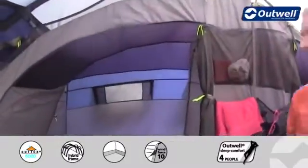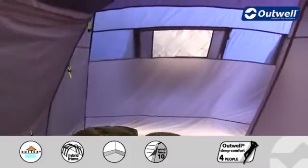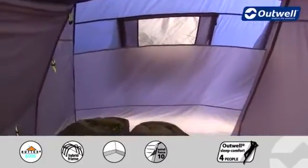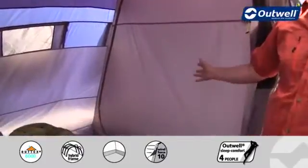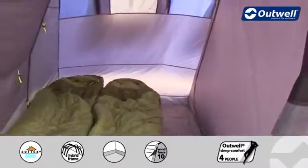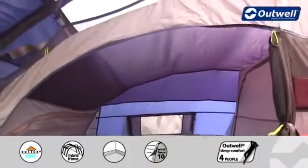So other features inside the bedroom, we have some mesh storage pockets on the inside. We also have a large mesh ventilation panel towards the rear of the tent, which corresponds to outside ventilation. And you can also see that the bedrooms themselves have been separated with this sheet of material which fully zips closed. Obviously this can be opened as well to create one large bedroom. At the top you'll see that the material is actually a darker material than the rest of the bedroom. This is just to stop the sunshine coming into the bedroom in the morning when you're trying to sleep.